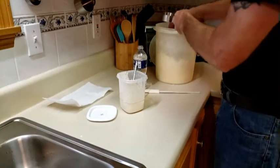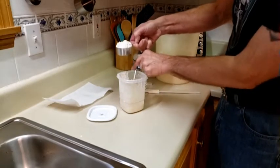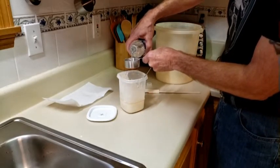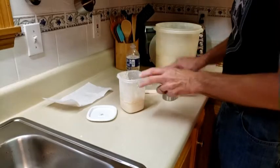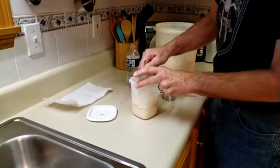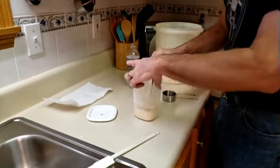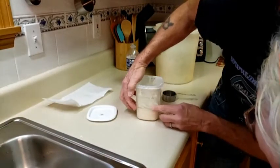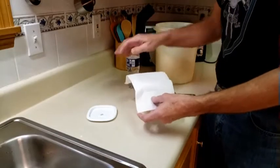And we're going to make a heaping third of flour today, and a scant third of water. Mix it up good. And we're good to go for another day.